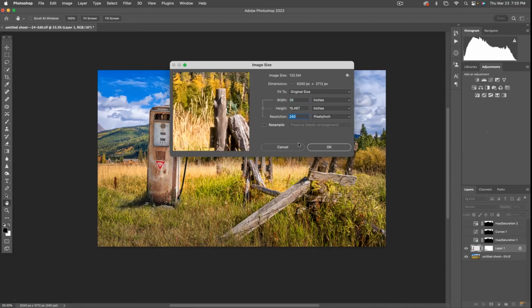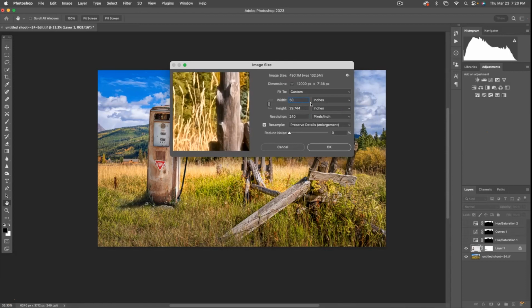Let's say I wanted a 50-inch print out of this. If I tell it 50, now notice it's 30 by 50 at 124.8 dots per inch or pixels per inch. So that's fine. I could actually print this. However, if I undo this and turn on Resample and tell it, all right, I want a 50-inch print, now look what happened. The image is being resized up in Photoshop, and we would have to tell it one of these ways, which is the best way to do it.